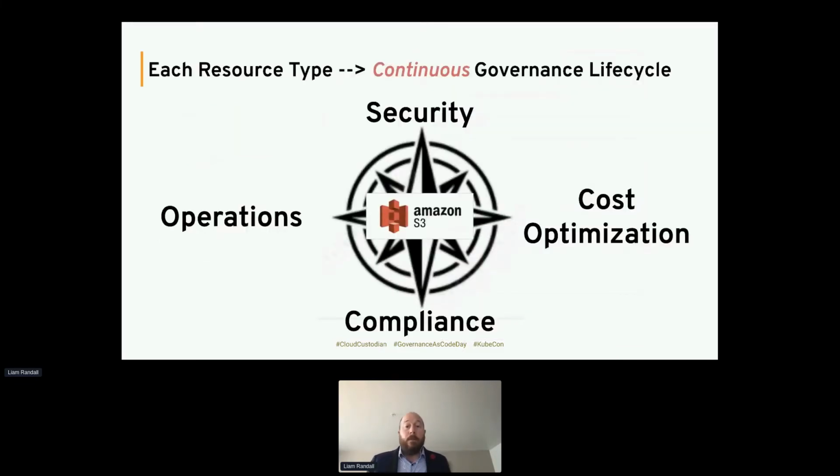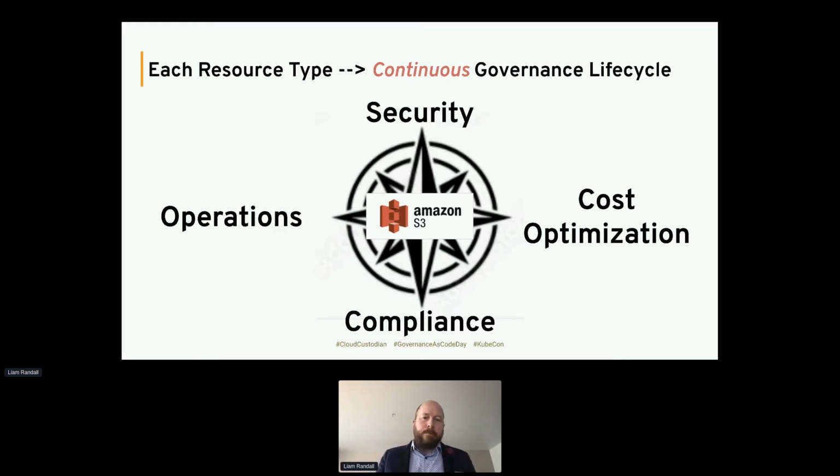Now, when we talked about the definition of continuous compliance, we talked about engaging in a real-time monitoring of your governance. Well, what do we mean by governance? Well, what we really mean by governance is that for each one of these resource types, there is a compass of activities that you need to think about monitoring. So for example, you might think about the security for your S3. You might think about the cost optimization for your S3. You might think about your compliance and contractual commitments for your S3. You might think about your operational best practices for your S3, like maybe before you delete something, you back it up and hold it for a few weeks to prevent something from accidentally being removed, or for compliance reasons or regulatory reasons.